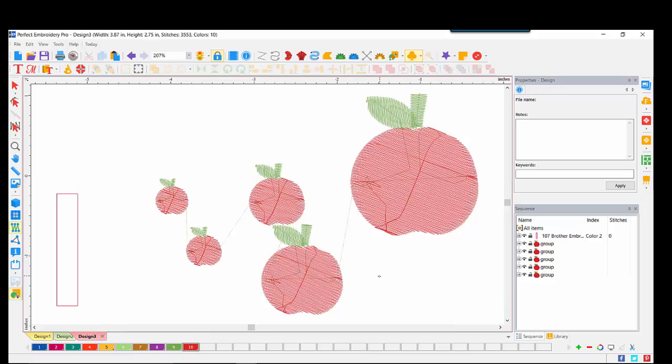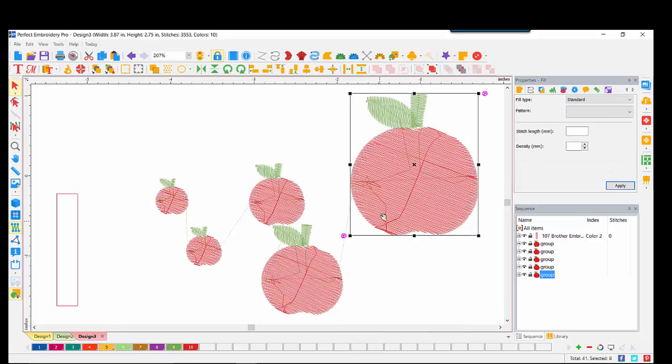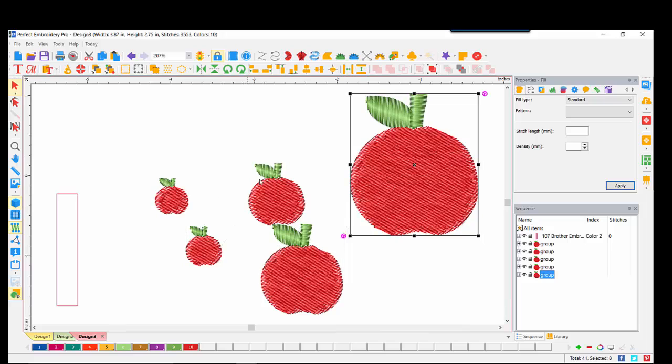What will turn off this drawing pattern is to do a right click. This large one is selected. I'm going to come over here and turn on my 3D so that you can see. Sometimes in your drawing you might make these symbols very large, and you need to remember that most of them have a portion of the design that is in a satin stitch, and if you get it too large, you may need to deal with the satin.